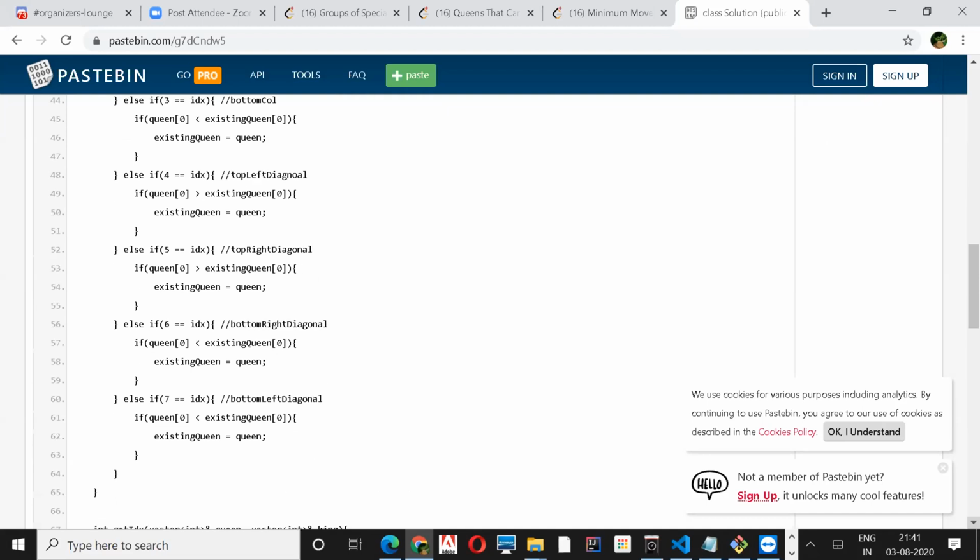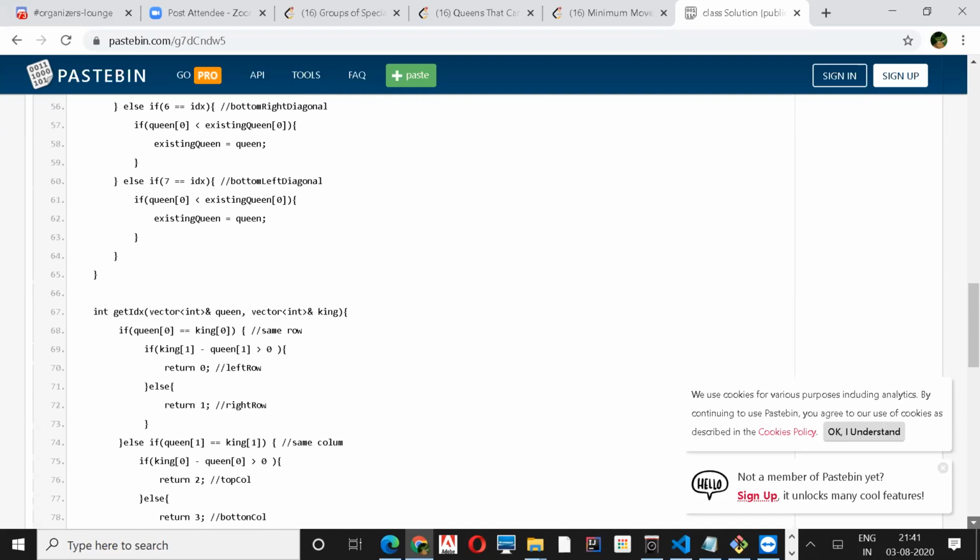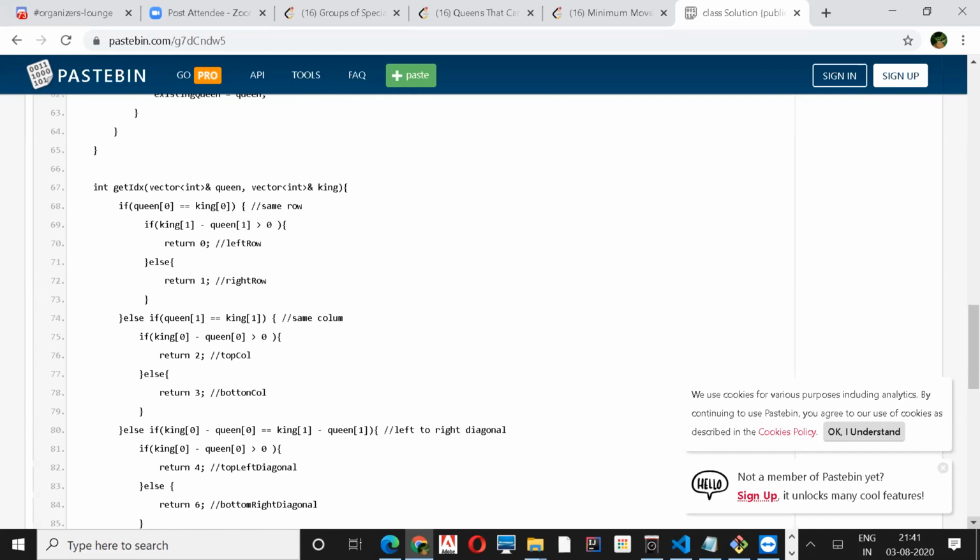The way he is doing it is just finding whether it is the left row, right row, or top column. I think this is the crux. He's just identifying in which direction the king and queen are. So from get IDX you know the value, in which direction it is.